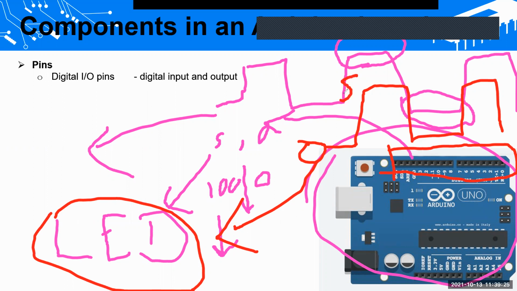I'll do the theoretical part in the next lecture, I just need to give you some idea. If you need to give some middle value like 3 volts, out of this digital Arduino you cannot give an output like 3 volts directly, but you can give something like 3 volts by using this 0 and 5.